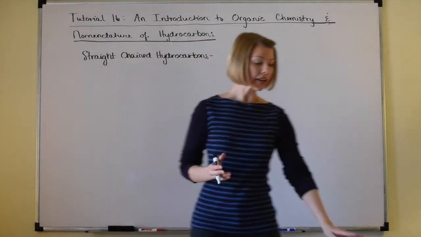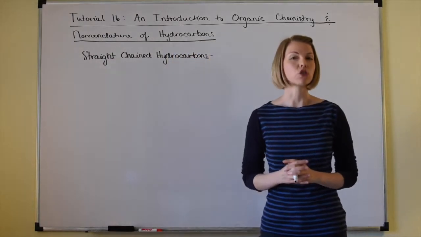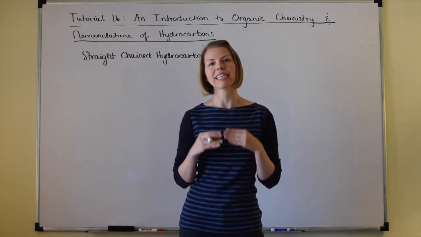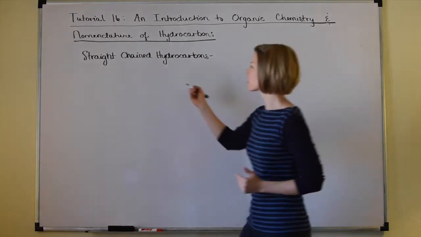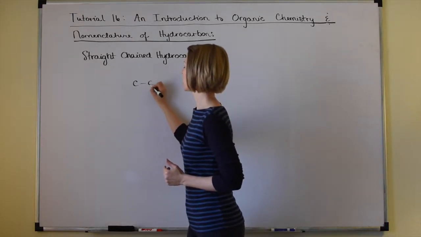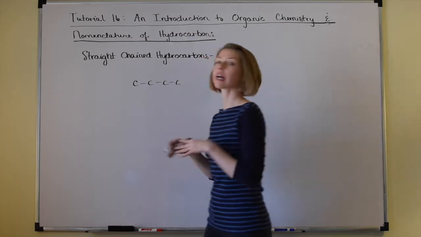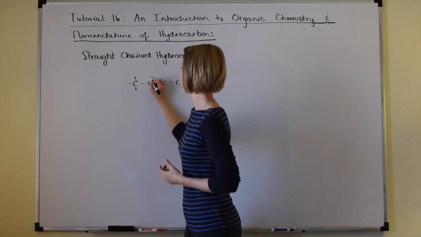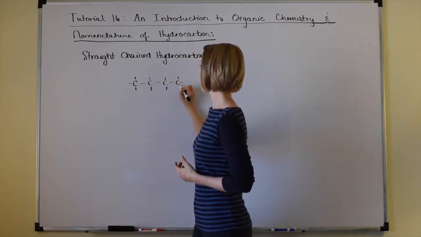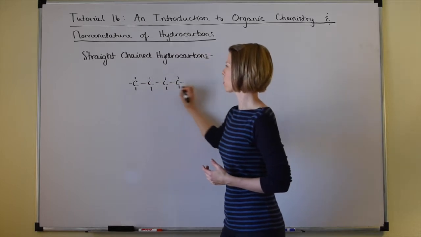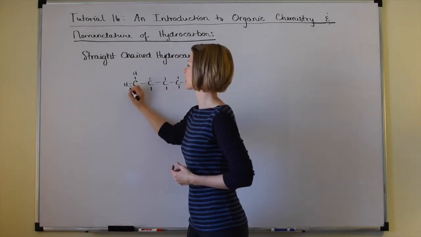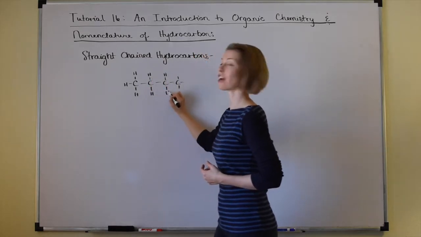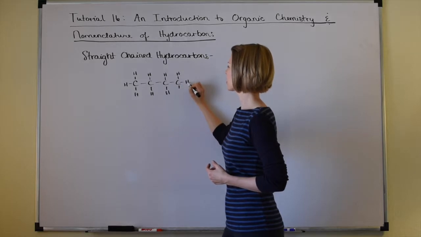So we are on slide 3, nomenclature of straight-chain hydrocarbons. The first thing I want to address is what I mean when I say a straight-chain hydrocarbon. We learned that carbon can form 4 bonds. I'm just going to use a 4-carbon example here. Well, we can have 4 carbons connected all in a row, like so. And I'm just using a saturated hydrocarbon as my example. So I'll go ahead and saturate all those carbons with hydrogens.